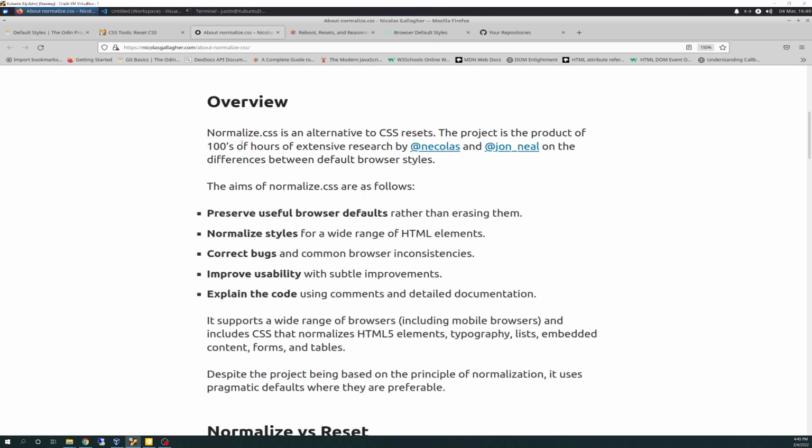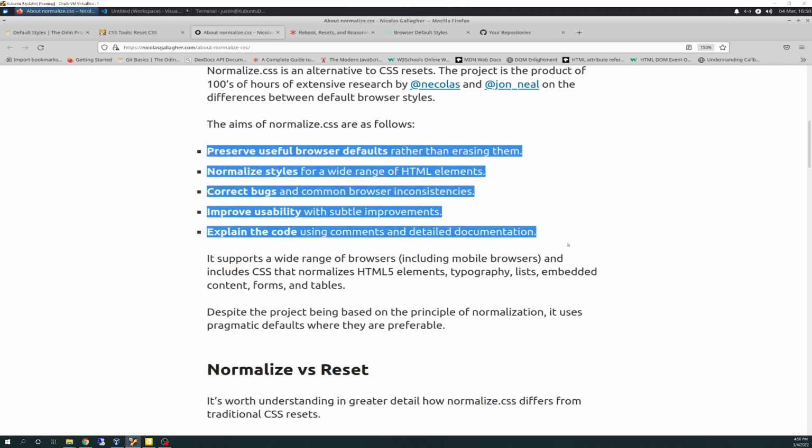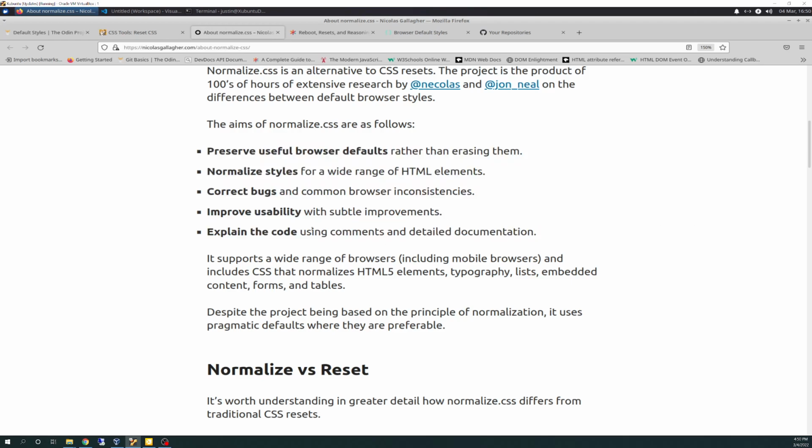It gives a little overview here about who produced it and why. Everyone has their own advantages. So they define here why they made the file the way they made it, why they incorporated certain features, corrected bugs, improved usability, and explained the code, and I like that part.